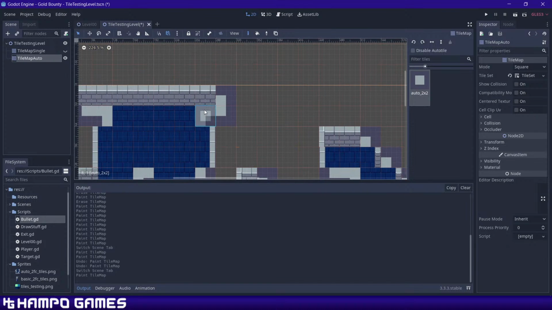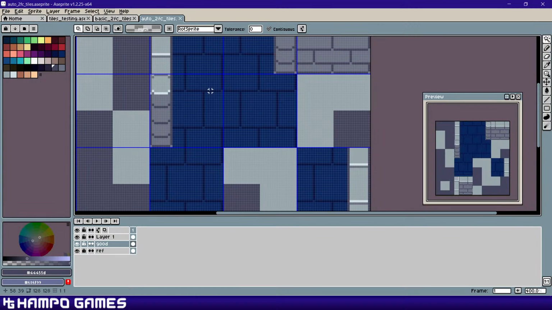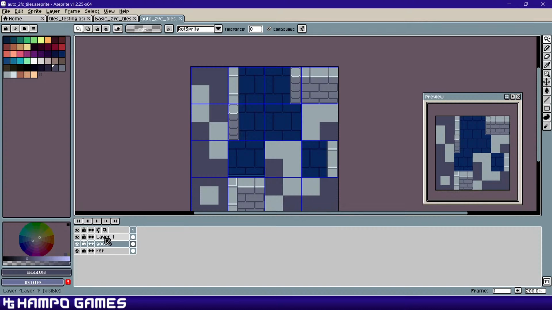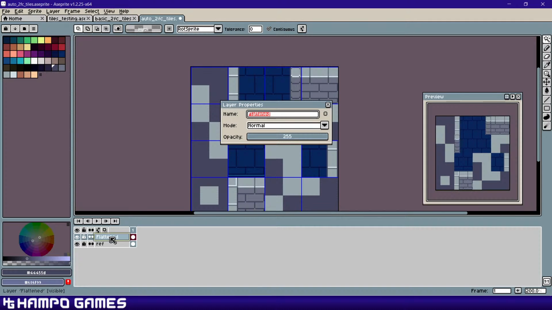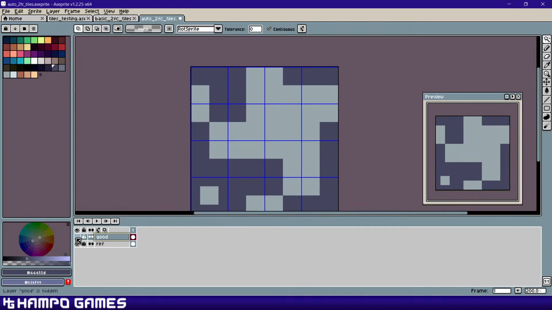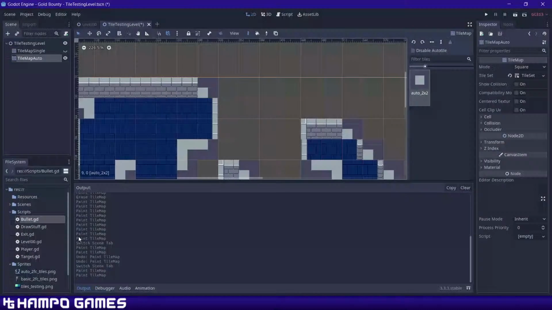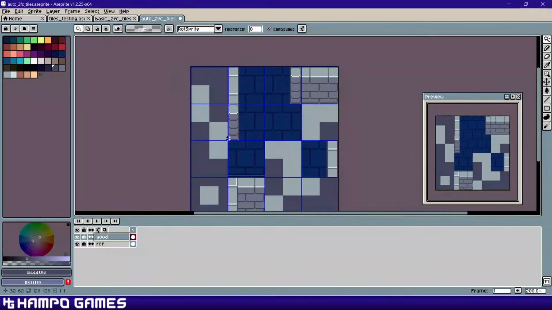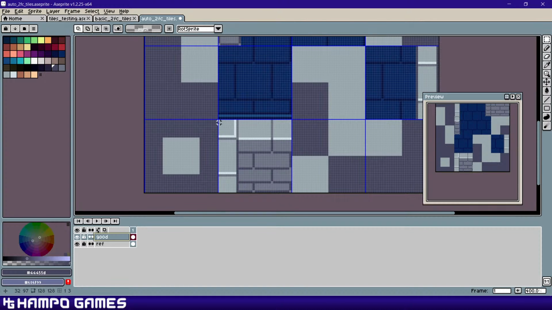Yes, okay. Move that there. So we need that corner piece as well. There. There. Which one were we after? That one there. Okay, so we need to grab this fella.